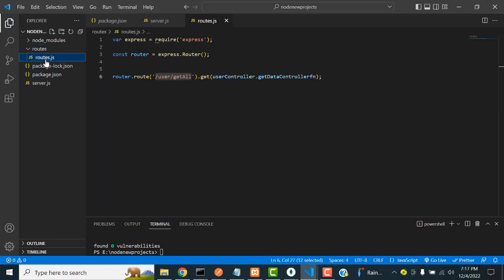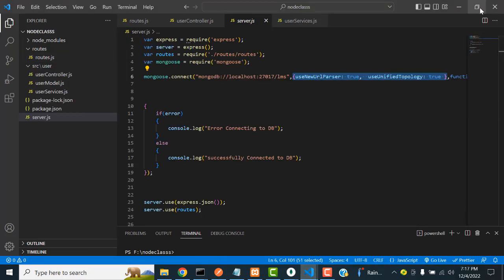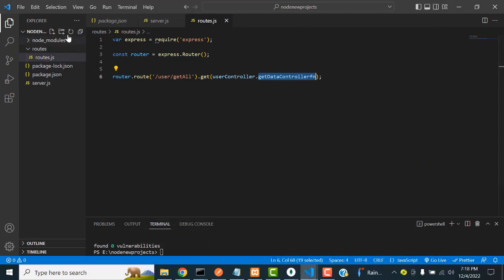Now what you're going to do is go to the routes. If you get the function, it goes to this particular function. Now what I'm going to do is make the folders. I'm going to type here, create the folder src. You have to create the folder src, and inside the src folder, you have to create the folder user. This is the file structure you have to create. This is the efficient way to type the folder structure.